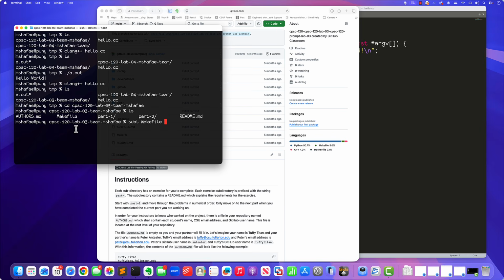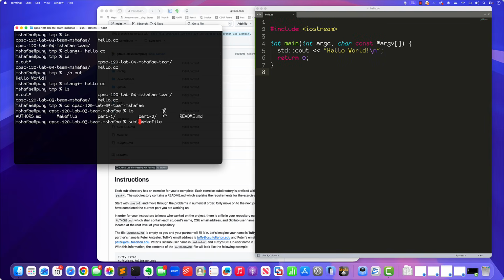By the way, I'm using a Macintosh, and everything that I do here will work 100% the same on your Linux system. I'm using this Mac because I've got the video capture software on it. It makes my life a lot easier to just do everything from this Mac. Anytime that you see me type subl, I'm just opening it up in my text editor. You could change that command to code, and it will open it up in your text editor.